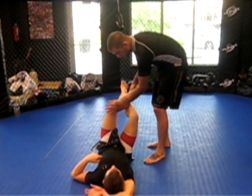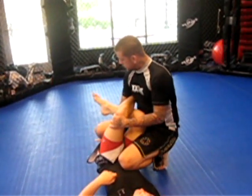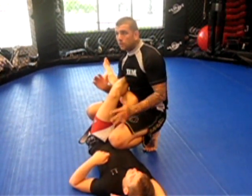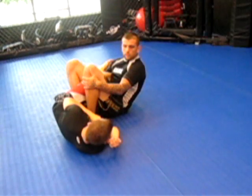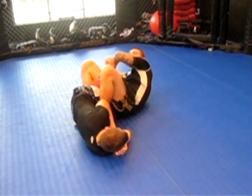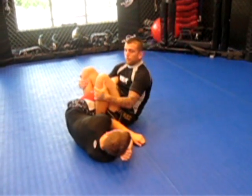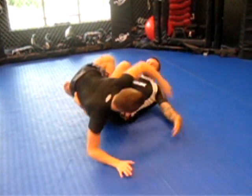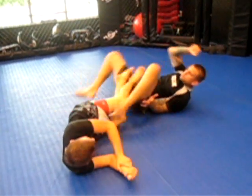I want to make sure that his knees are aligned — they're even. Then between his ankles I'm going to shoot my arm. I'm going to take place from this position. This is the shin. I don't want you guys to let him come up or anything like that. See how my feet come up? What he runs into is that wall of bone right here — I'm talking about my shin.